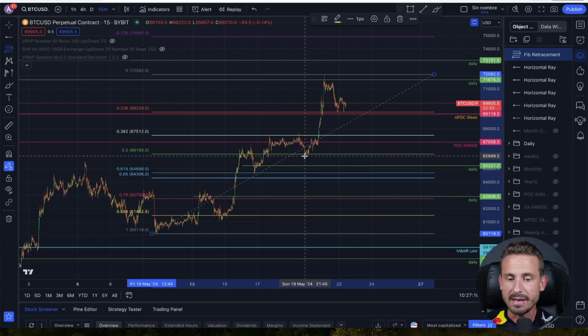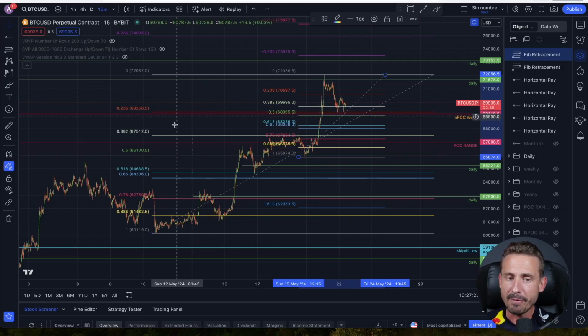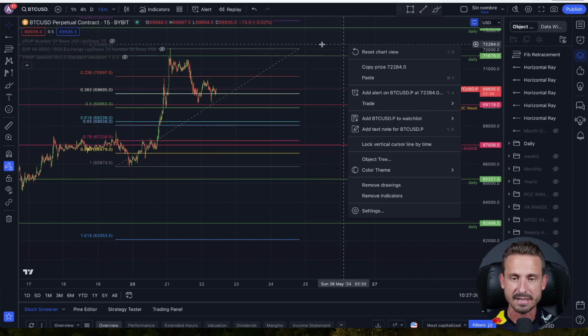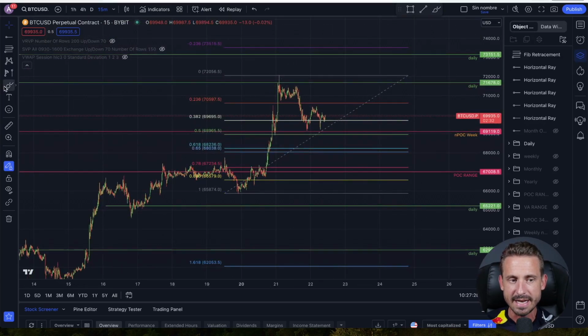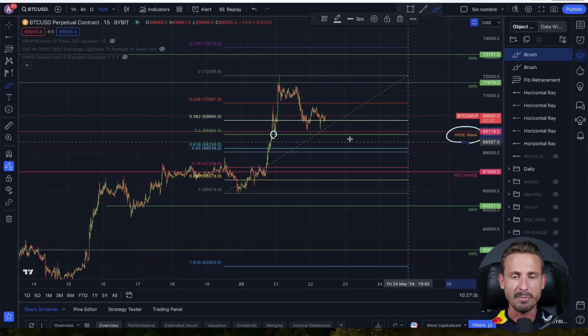When we take a look at the latest impulsive move between Sunday and Tuesday, from this level to the highs, we are holding the 0.382 Fibonacci, almost coming down to the 50%. Now, I prefer this Fibonacci retracement. This was explained also on the live stream yesterday. If we were to get a dip below the 50% Fibonacci, claiming that higher low that was created on Monday, which is also where we have the high volume node from April, the naked weekly point of control.